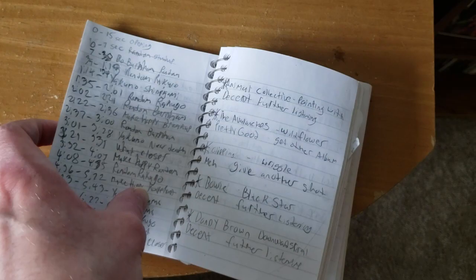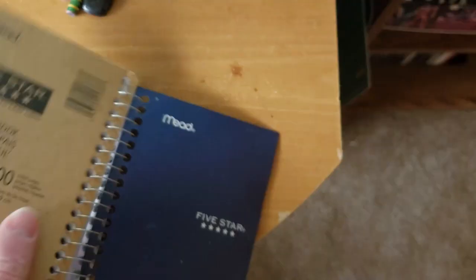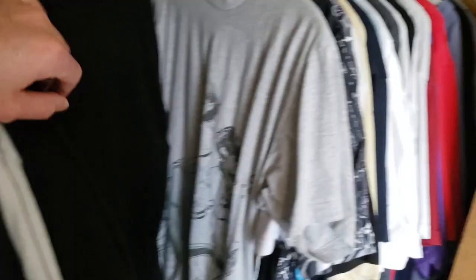Fantasy football rosters, and a whole lot else whose purpose is indiscernible to an outside eye but important enough to the owner that they needed to write it down. Open up the closet and it's not exactly the most fashionable person — there are some nicer jackets, but it's mostly t-shirts and jeans, a lot of it video game or anime related.